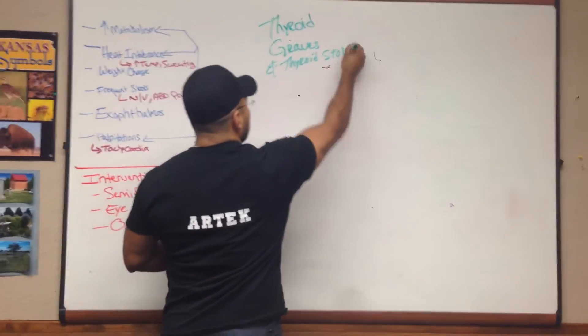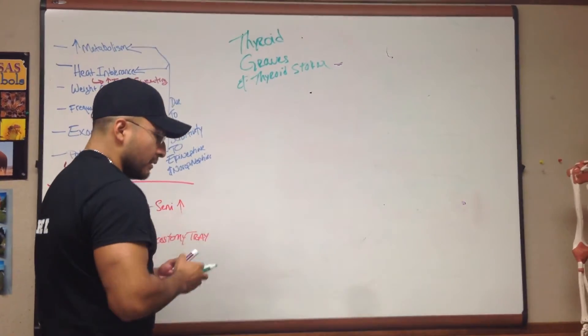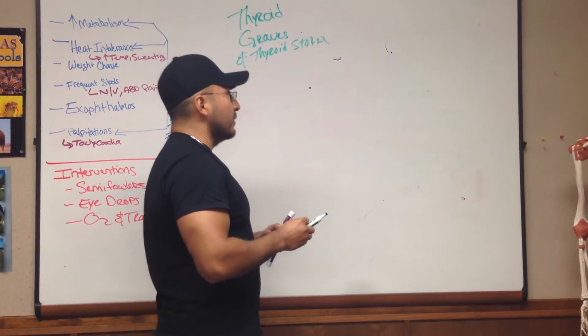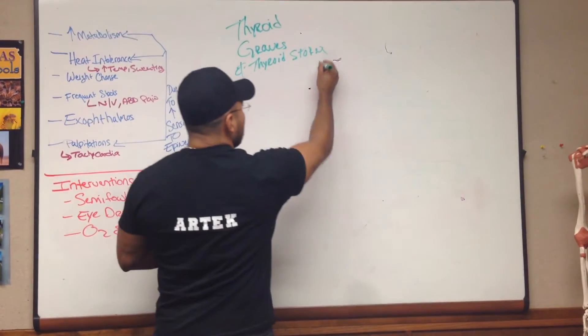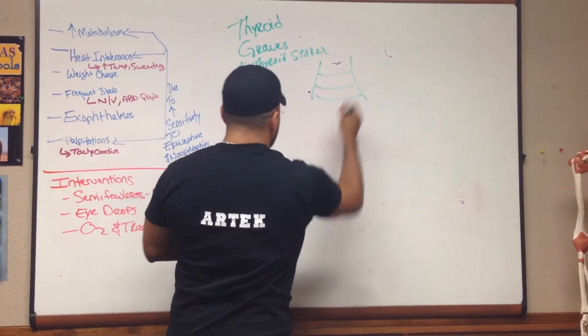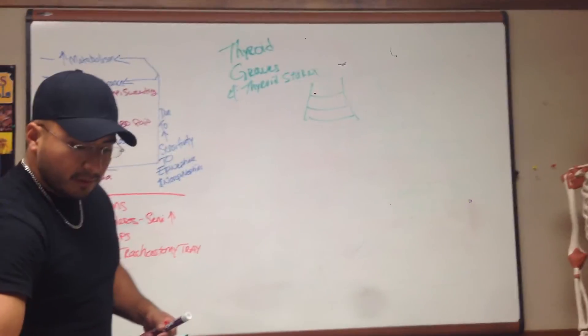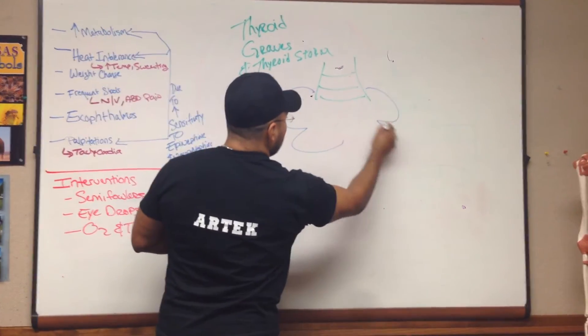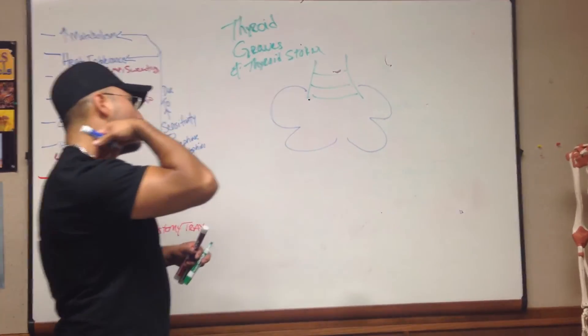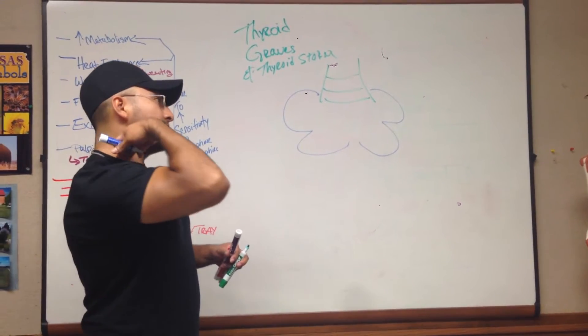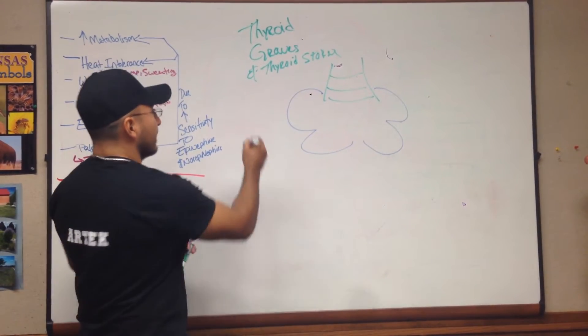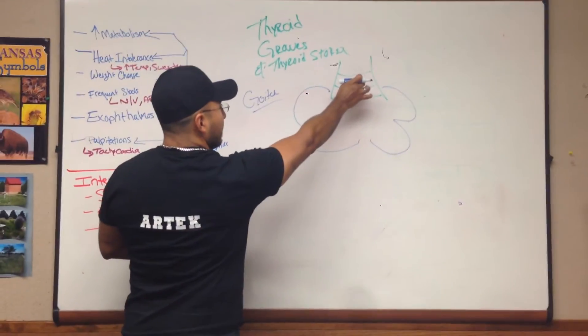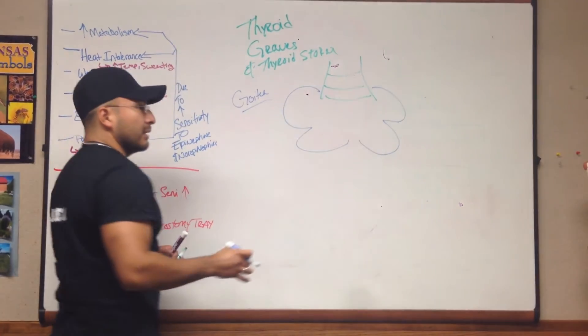Now the first thing is, where's your thyroid located? Anterior, right in front of your trachea. That's very important because, let's say that this is the trachea here, and then make our thyroid here. If this ever gets to swell up, gets to increase in size, becomes large, as in a goiter can occur, the trachea may become compressed, which would mean the patient has a likelihood of suffocating.